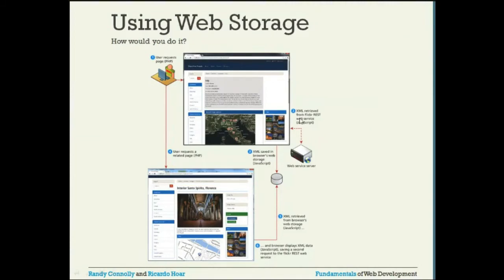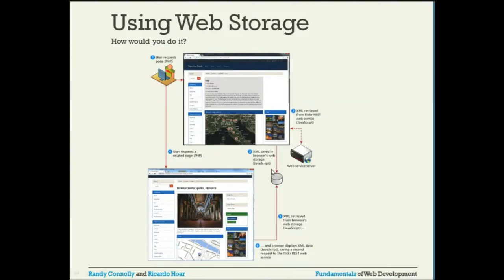So XML retrieved from the Flickr REST web service. So we are using a web service. It will go to the web service server, and that particular information, either stored in XML or JSON, will be loaded and stored onto the web storage.